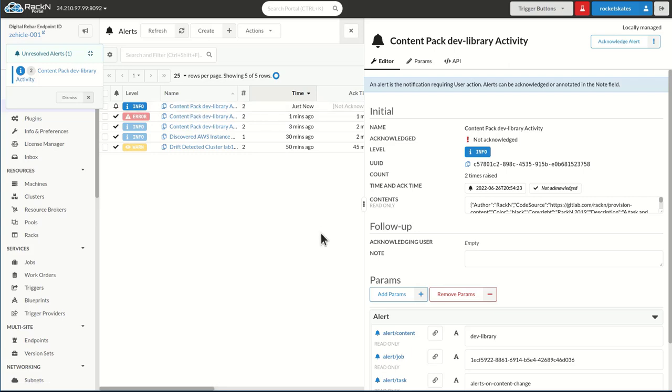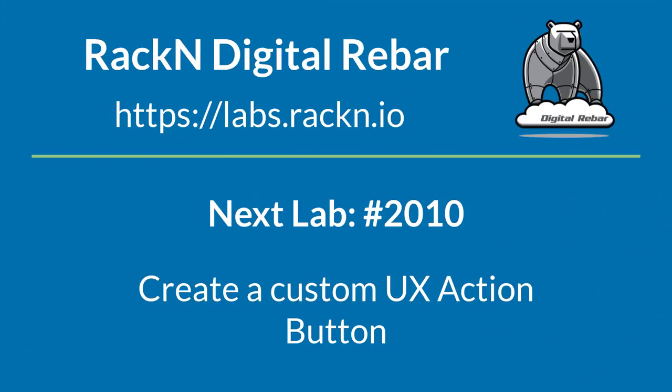So I was able to do these same operations that I showed you in the UX from the lab completely in the CLI. Of course, everything we do in Digital Rebar is API and CLI first, so that's pretty normal. It's always nice to see how you can execute the steps in these labs through the CLI also. I hope this was valuable, and I do suggest you check out some of our 2000 level labs where we do more things with alerts, including hooking them into other events and notification systems.